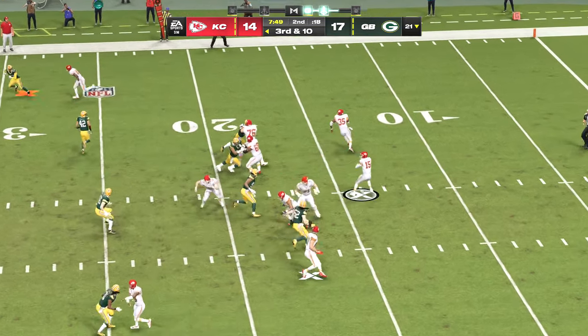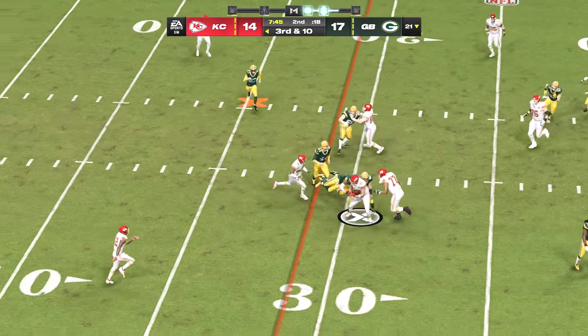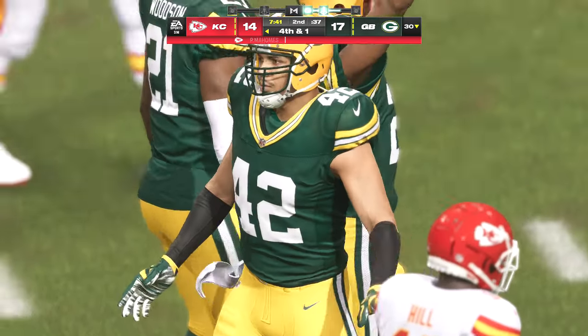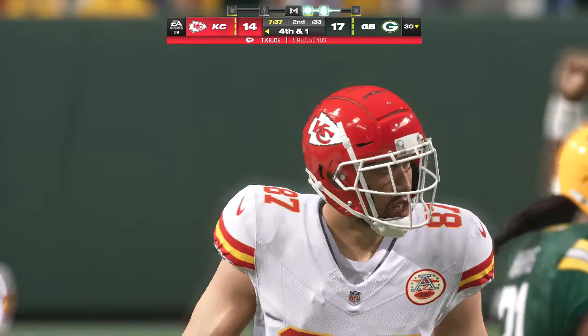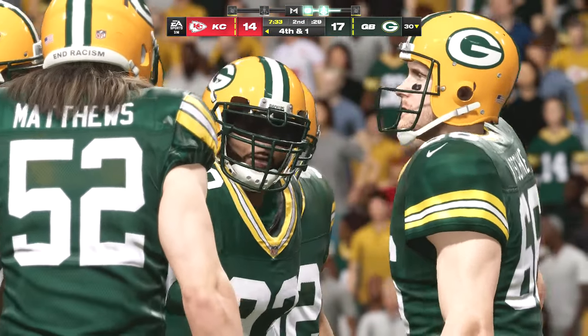And even though it's an incompletion there, I think they're going back to that well. It's Kelce on the ground. Well, almost, but not quite. Needed 10, he got 9. Fourth down. I thought maybe when he caught, he'd have a good chance of getting that first down, but that's a nice job of holding him up and preventing him from getting to the sticks.